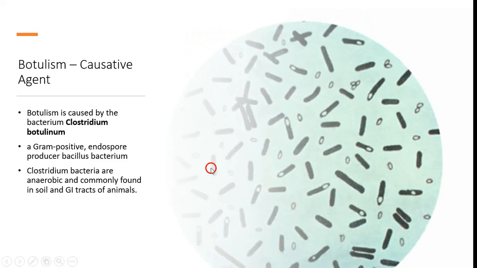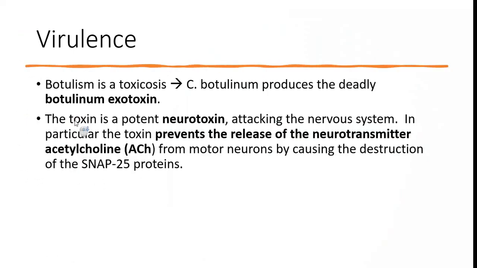So in this picture over here, you can see the endospore either within the bacterium, and then of course there are some that are free-floating as well. So it's oftentimes going to be found in soils and the digestive tract of animals and things like that. So again, there is a bacterium, Clostridium botulinum, which is going to be responsible for botulism.